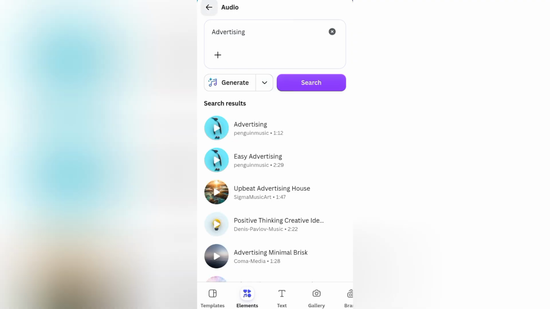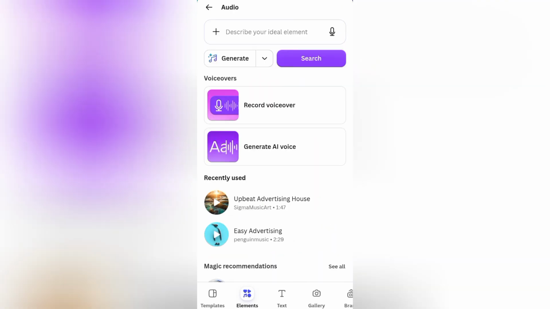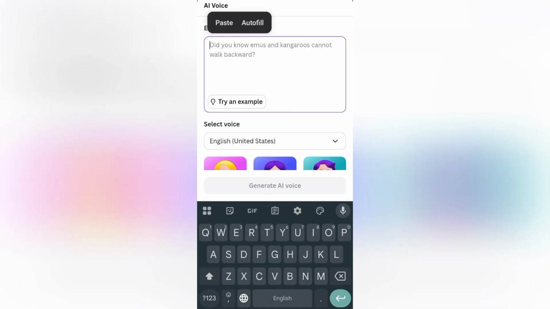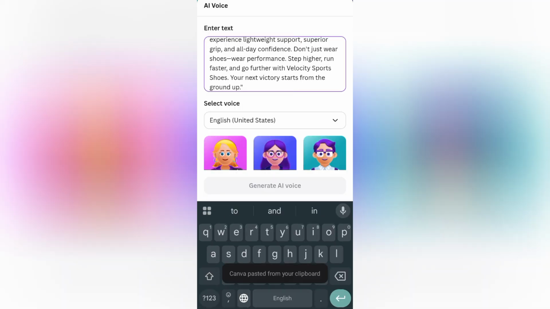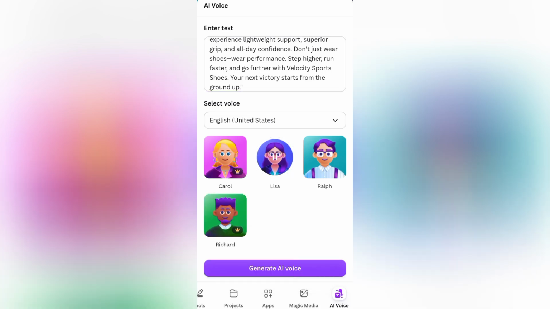So we are going to generate a voice that we'll be using. Now generate AI voice, as you can see right here. Okay, we'll tap on our prompt, we'll paste it here. Now select one of these voices.